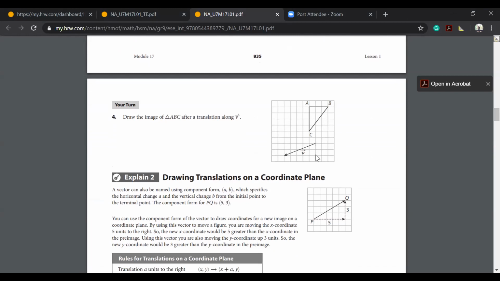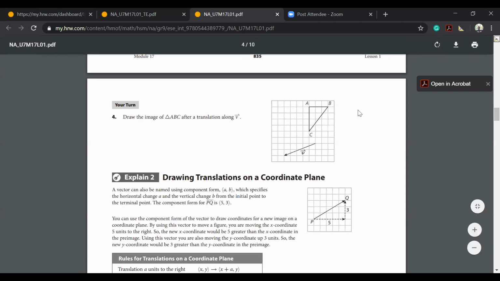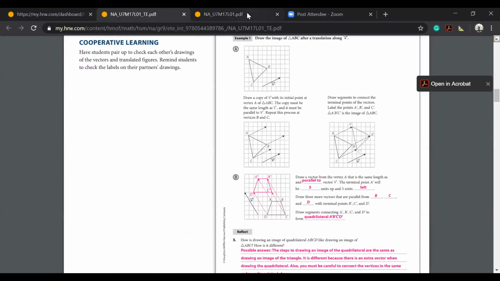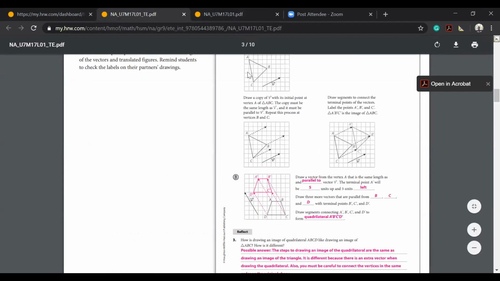It's very obvious. I went down and then I went left. How many down? 1, 2 squares, so 2 down, and 1, 2, 3, 4, and 5, so 5 left. So each point here should move 2 down and 5 left. So 2 down and 1, 2, and then 1, 2, 3, 4, and 5, and so on until I found all my points. And remember, each point you have to name it.